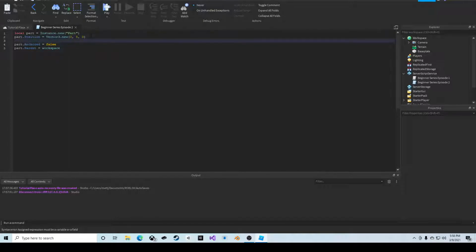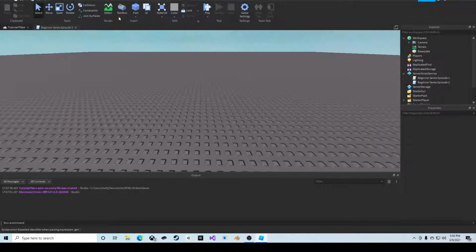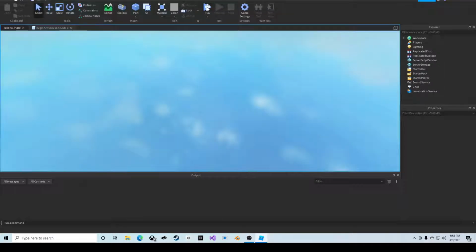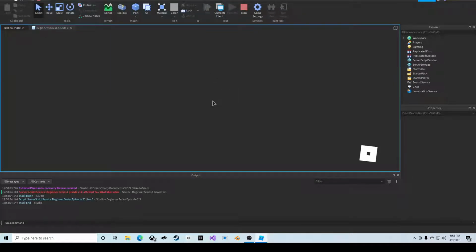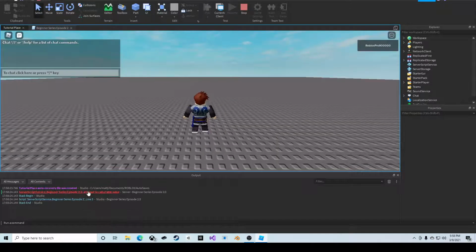We could set the size, part dot size, which this would have to be a vector3 value. Because it's on 3 axes, x, y, and z, so we'll set this to 2, 2, 2. And then if we test this, oh, we have an error.